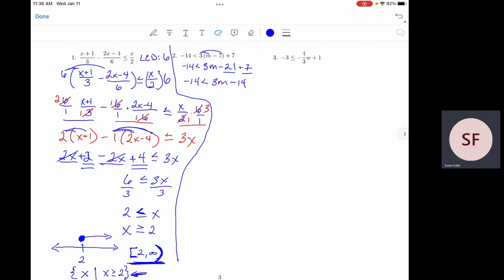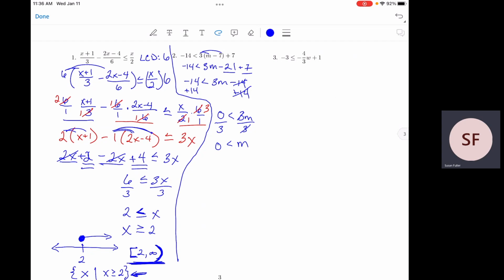So if I were solving this just like an equality, I would put all my variables on one side, anything without the variable on the other. I've got only one m on the right side here, so I'll move this 14 over to the other side to get anything without an m on the other side. And so -14 plus 14 is a 0 over here, and 0 is less than 3m. And now I'm going to divide both sides by that 3 here to get the m by itself. 0 divided by 3 is 0, and that's going to be less than m.